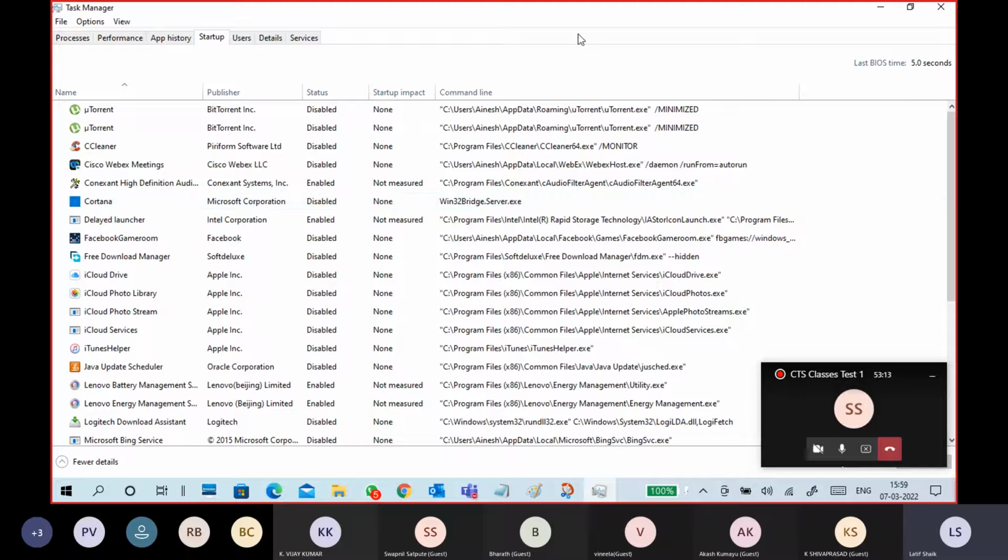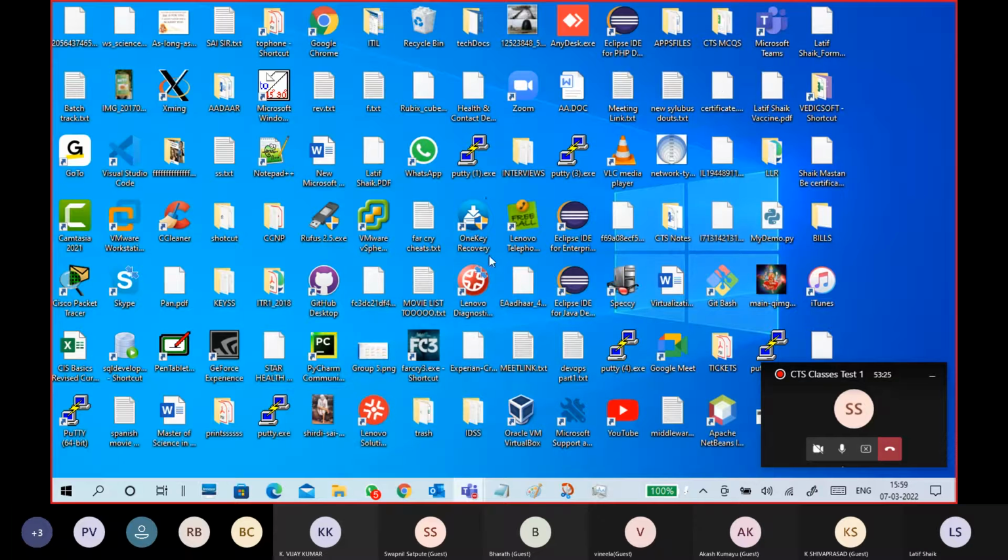And uninstall the applications if you are no longer utilizing any particular application, you can happily uninstall it. So that is how to optimize your system performance also.